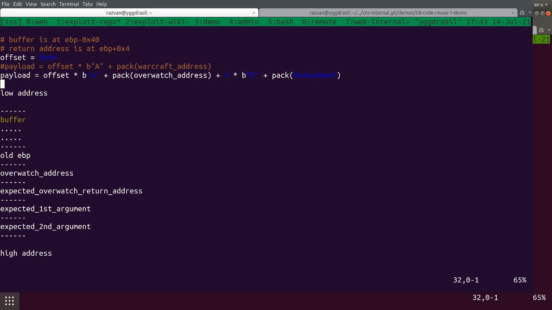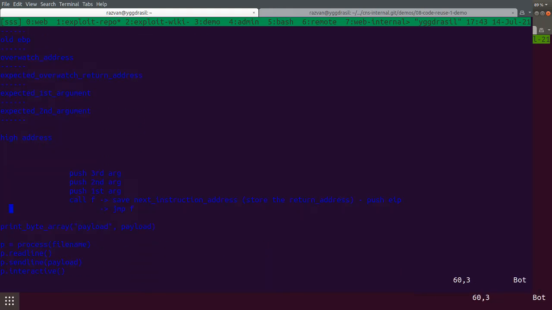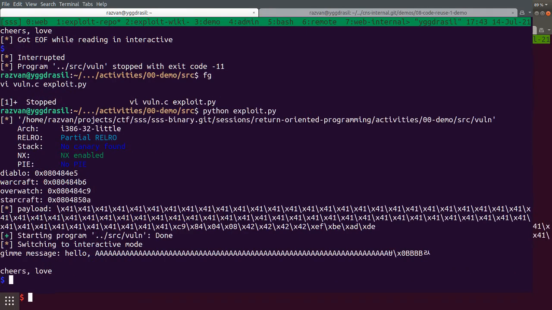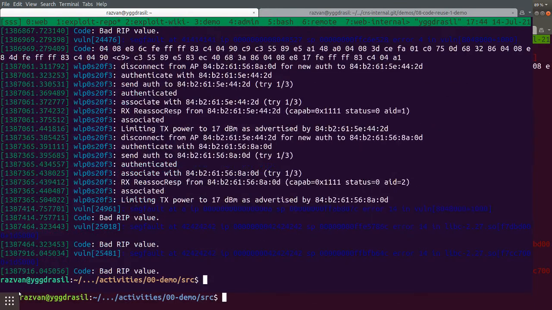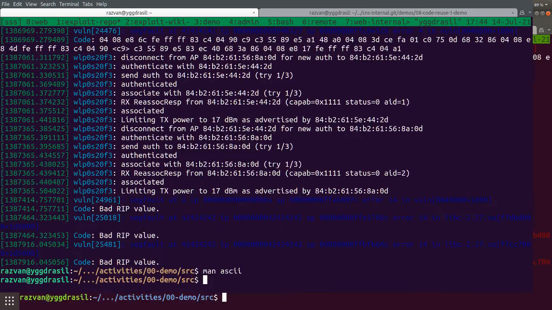So let's do it like this to let you know what's happening, and then we can get back to analyzing this a bit more. When I do this, it will say cheers love, and if I do a dmesg, you're going to see that the segmentation fault happens at 0x42424242. What is 42? If we look at ASCII, 42 is B, so it's four B's.